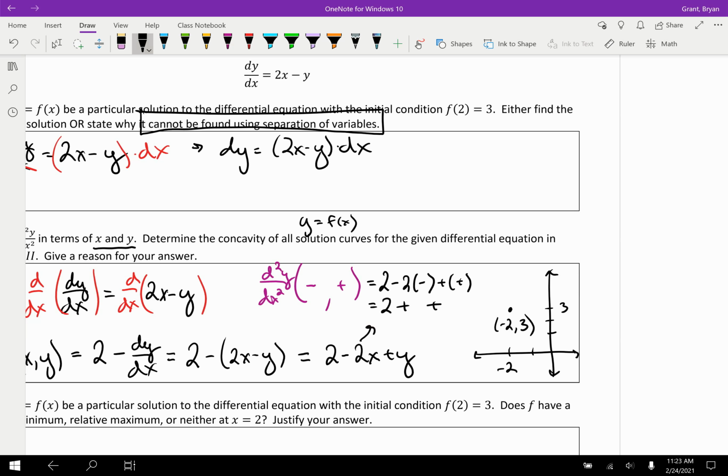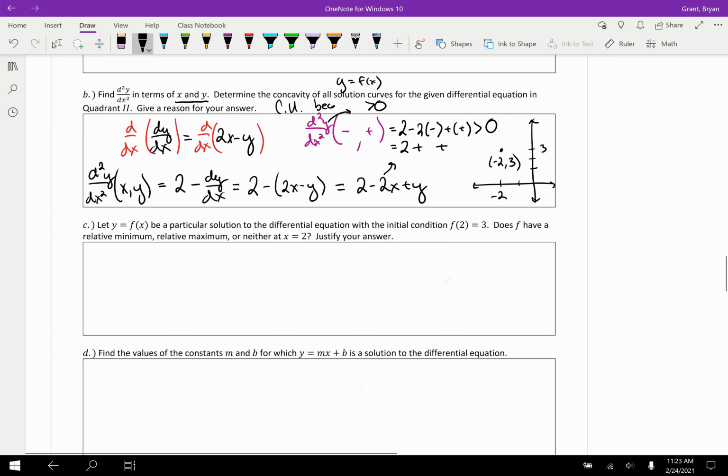Won't this always be positive? I think so, because that negative value reverses the sign here, and so we can say that the second derivative is always positive. And if the second derivative is always positive, what does that tell us about the concavity? We are always concave up. So you should write a quick sentence, right? You would say something like concave up because this guy is greater than 0, and that would be fine.